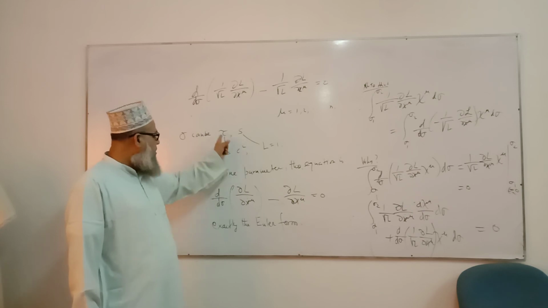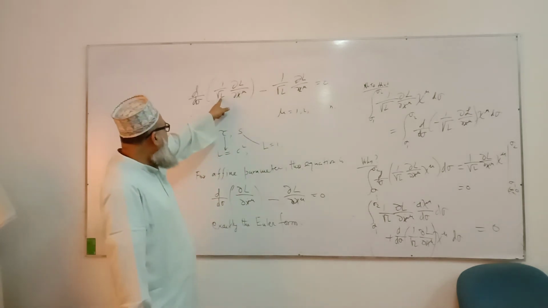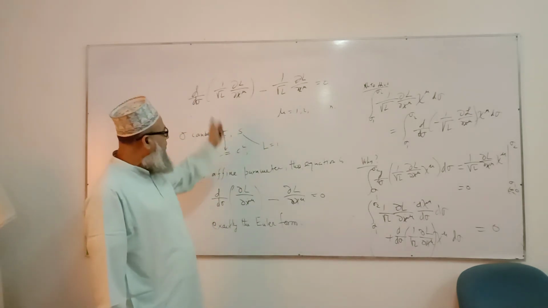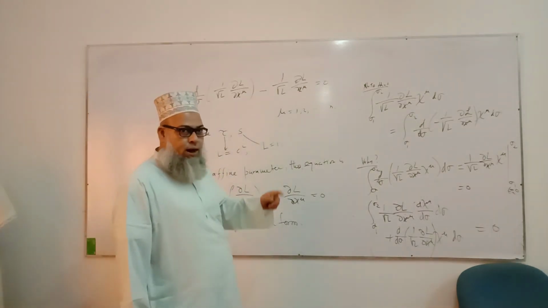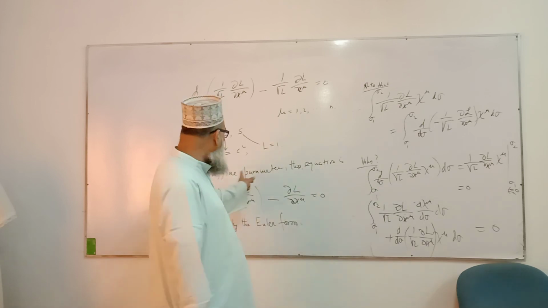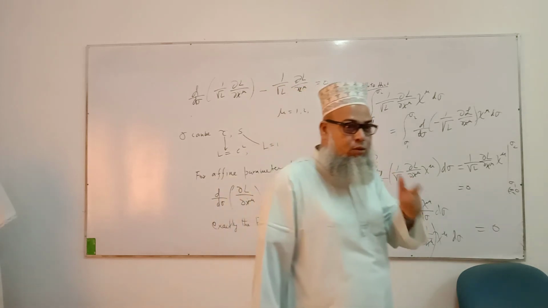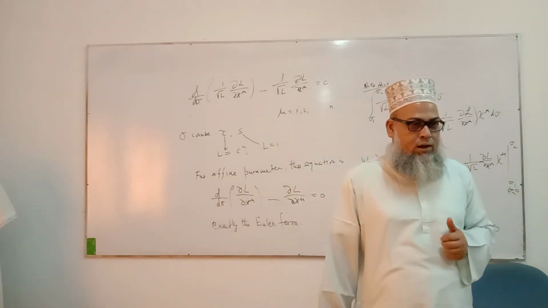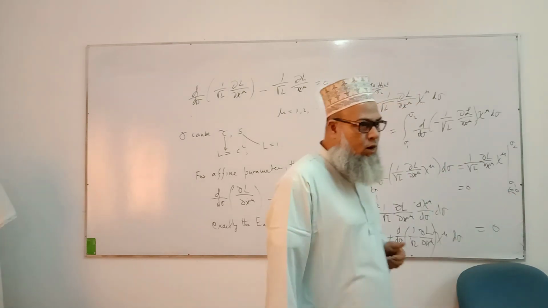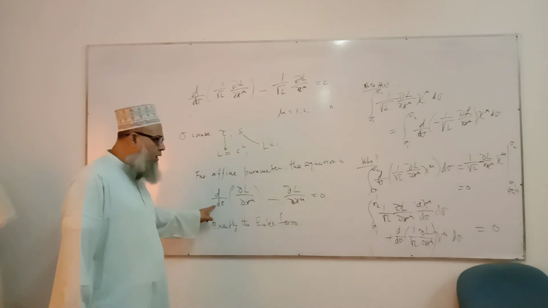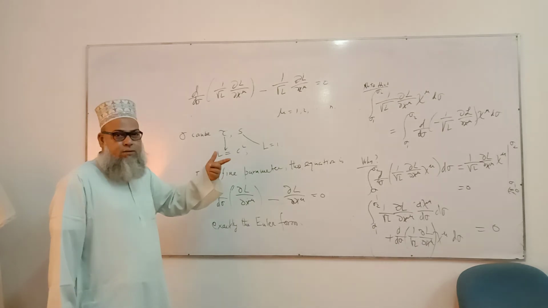In that case, L is c square once, L is 1. Whatever it is, it's constant. So you can take this out, that cancels, and you get the Euler form. Whenever the equation is in Euler form, the parameters are called affine parameters. So this is the equation for geodesic. If you want to find the geodesic, solve the Euler-Lagrange equation of geodesic.